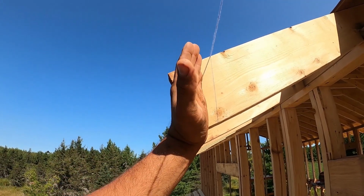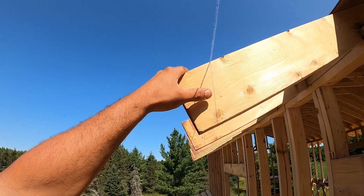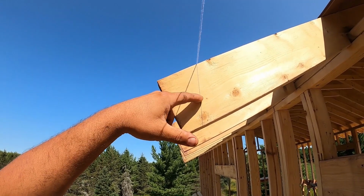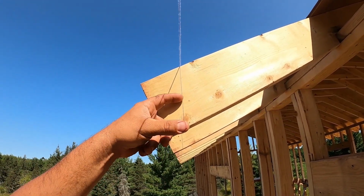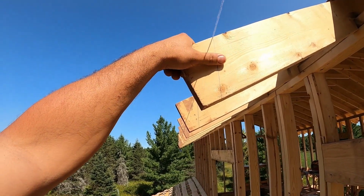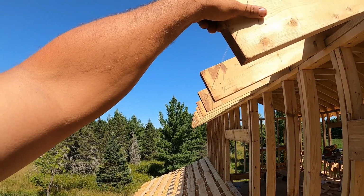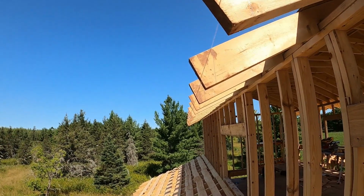But on the front, they'll all be level unless I screwed up somewhere along the way. And my chalk line should snap perfect on that. And then I'll just be able to use my square, run it down to the chalk line, and then draw a line straight across. Simple as that, and then cut it off. But I'll get cutting. That's enough yakking about it. Just see if this works.